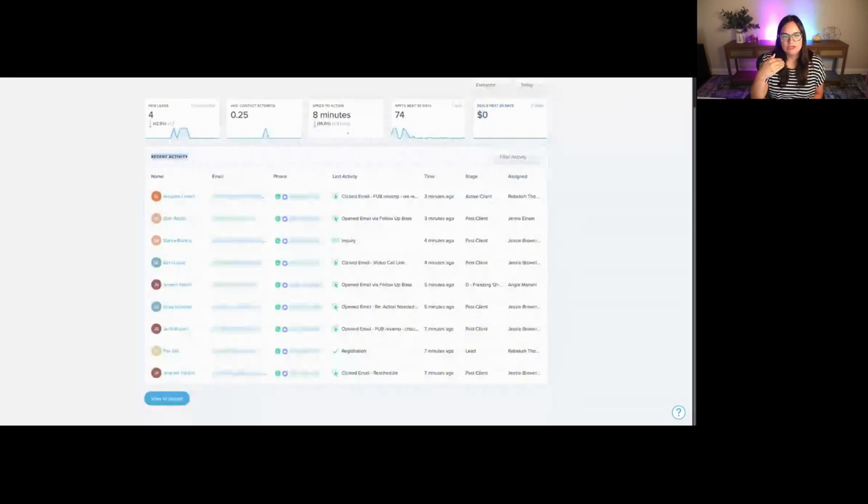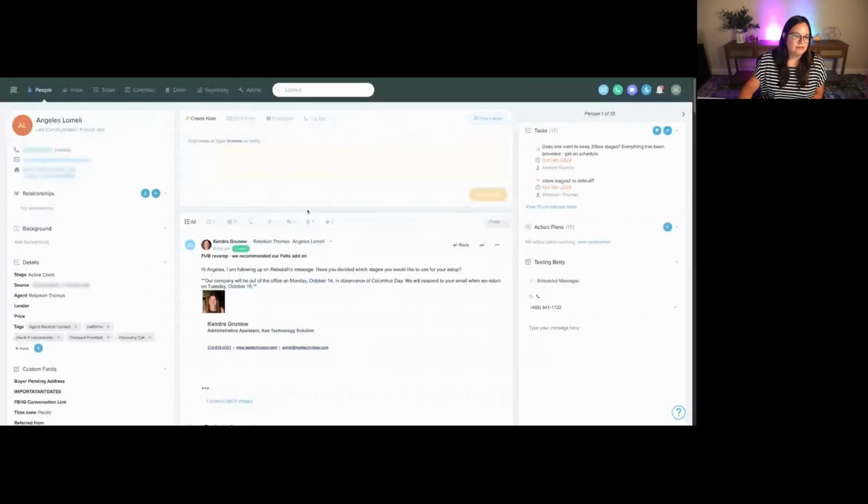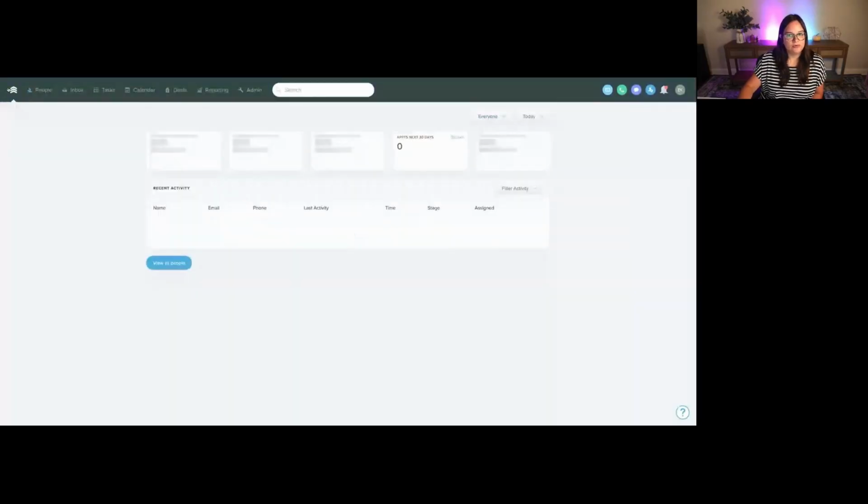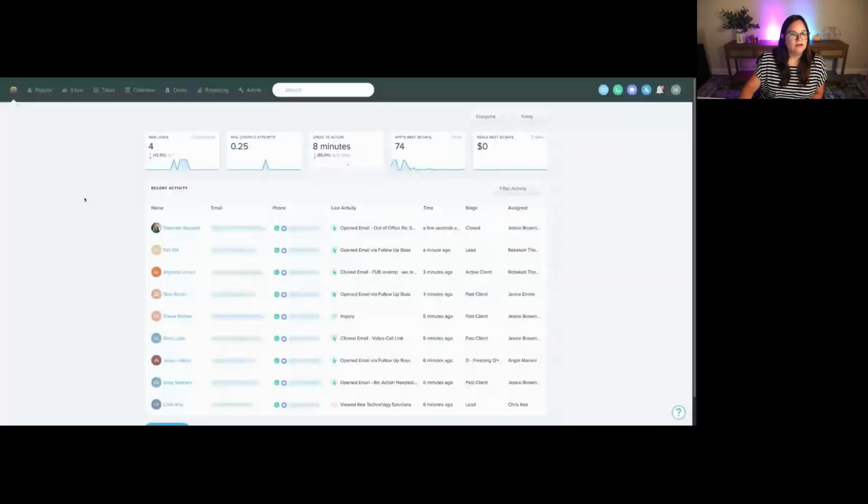So recent activity could mean clicking on something or opening something on an email. Inquiring, meaning the lead went to a form that they were sent or they went to a website. So clicked on an email, opened an email, inquired on a website, registered on an email. So I don't want to give away too much sensitive information, but you can see here that this lead is on here because they opened an email 17 minutes ago. So that's a quick view of the dashboard.